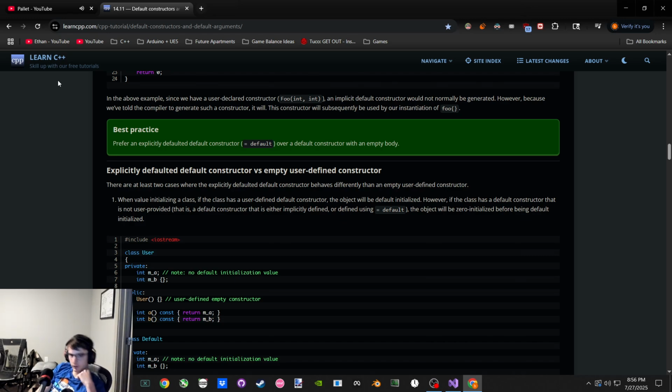Explicitly defaulted versus empty. So it's user defined, it's default initialized. But if it has a default one that is not user defined, it's either implicit or default, it's 0 initialized. So isn't this safer then, compared to doing a user defined one?